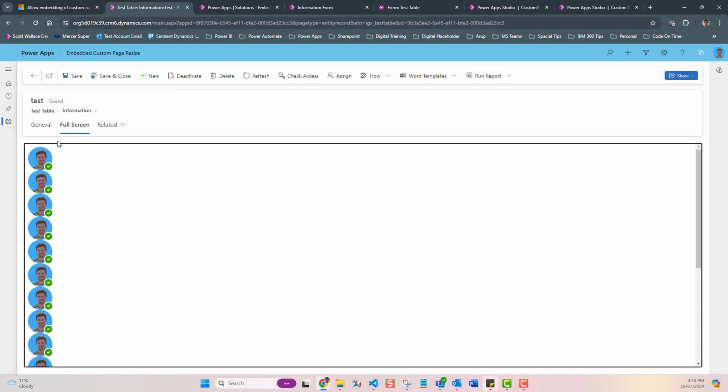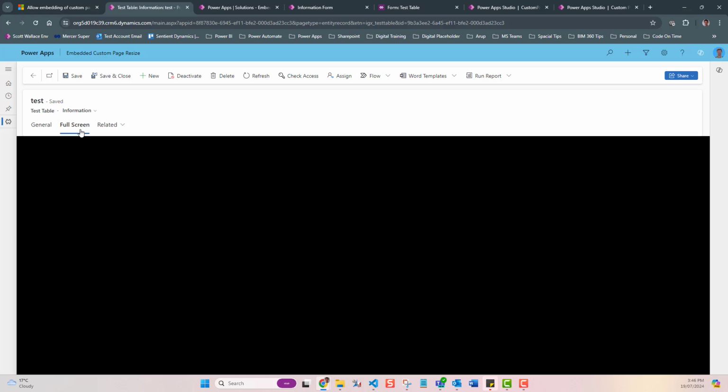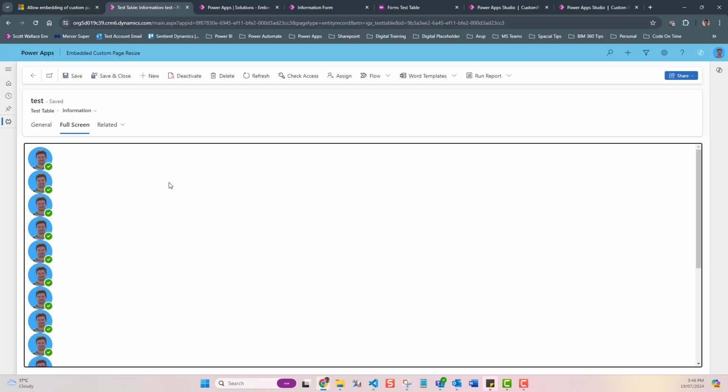So now, for the first time ever, I feel, we have a custom page on a tab embedded in a model-driven form. And this is super powerful because we can just create our normal fields very quickly using the out-of-the-box form stuff. And then anything complicated we can do in here. And they don't have to open a separate dialog, and they don't have to navigate completely away to a brand new custom page screen. So yeah, thanks for watching.